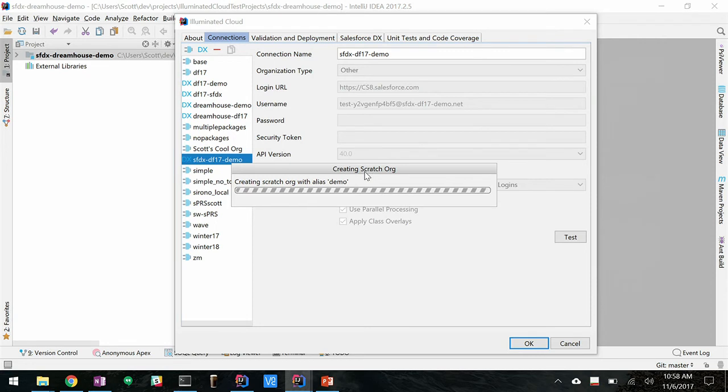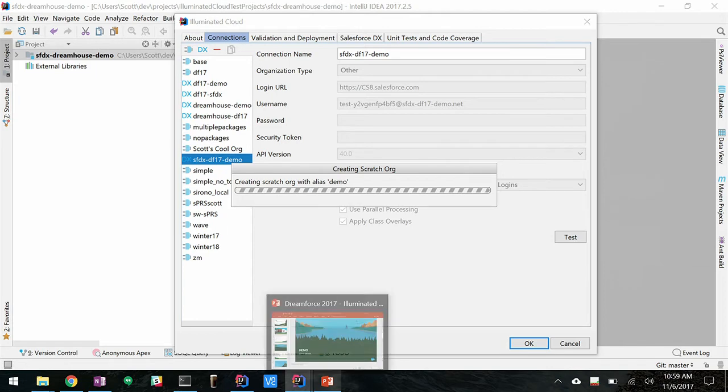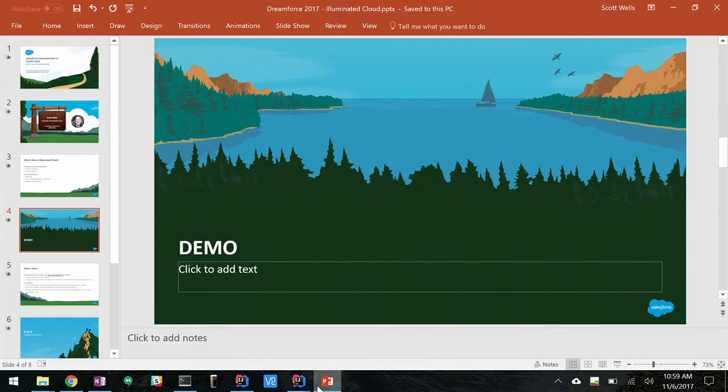And the point is, in just a moment, when this gets done, I'll show you, IC is going to prompt to set up the source roots, to generate the offline symbol table, and all that, so that you can actually use this project. And that's it. That's all that's going to be involved in this. So we'll let that keep going. For the sake of time, we'll come on back, because that's not under my control. And just talk about that. That's the demo. That's basically the features that I wanted to show. There were a few other things that were right behind this that we'll get to in this finish. But let's just go ahead and go over and talk about what's next.